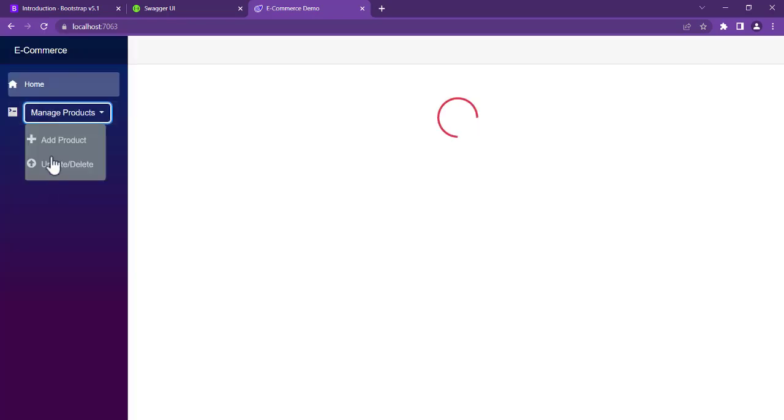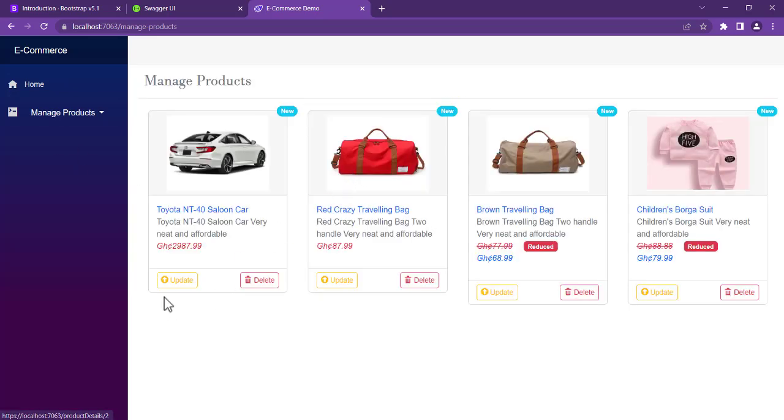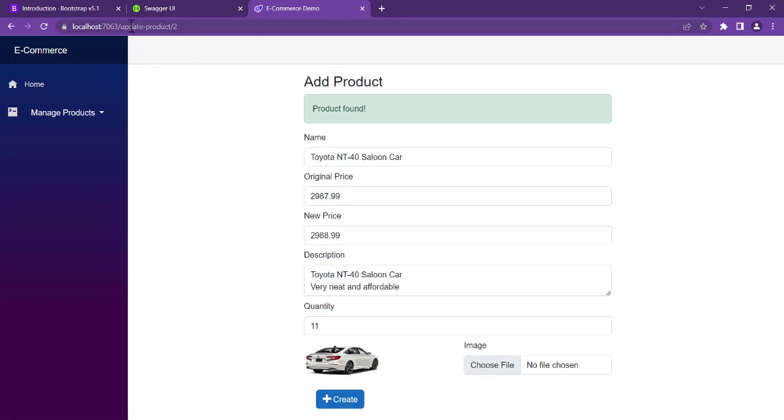Now manage product, we go to update or delete. Now in here, update it. So if I click on this, let's see, you can see we are navigating to product, and that's the ID. You can see we have product found, and that is the detail. So this is the image that we added.